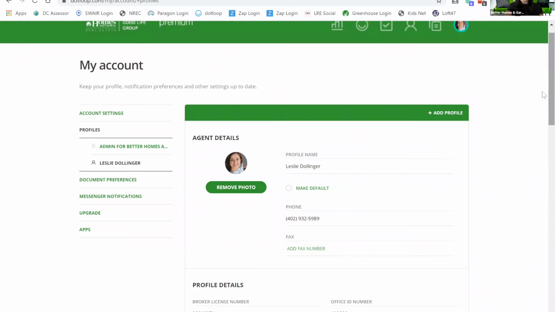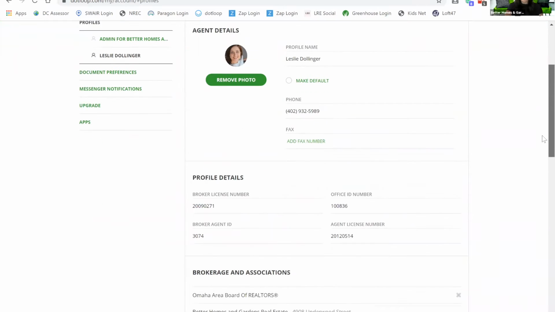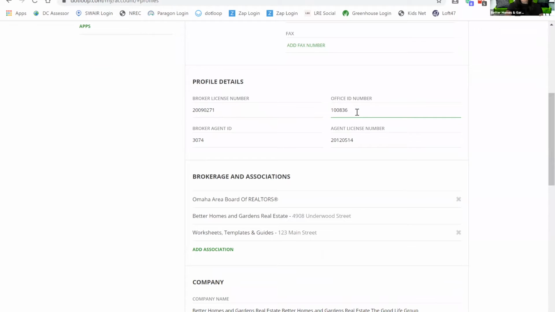This just tells me what I have as the two different ones. And this also gives all of my details. So again, you want to make sure you have your office ID number, which we get questions about a lot. This office ID number is for Dundee. Each of the offices has their own number. A lot of times we get that question, but you can autofill it right here.